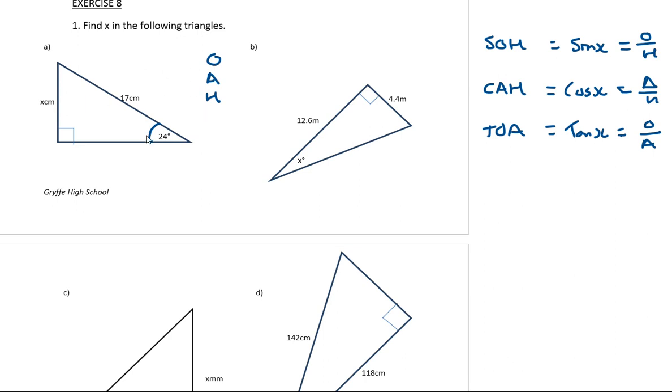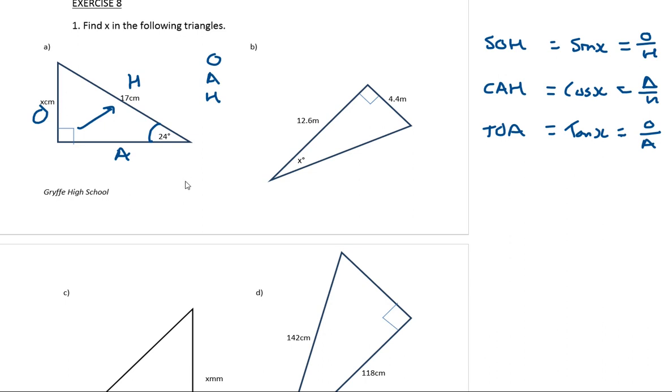So 24, this is opposite the angle. This is adjacent to the angle. And from Pythagoras, we'll remember that is the hypotenuse, because that's opposite the right angle. So if I know this angle, this length is opposite the angle, this length is adjacent to the angle, and this is the hypotenuse because it's the one that's left, and it's also opposite the right angle.